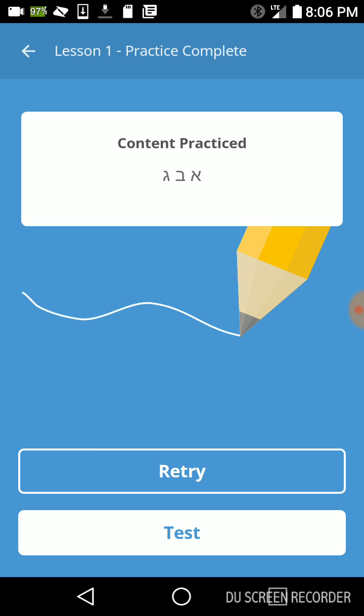צדי סופית. Okay, this is a TS letter, like in the word sports. Let me write it out so you can see it. I know it looks like a Y to English-speaking people, but it is not a Y. It's not even close to being a Y. This is a TS letter, like in the word sports. Let me see if I can think of some other words that have a TS. Roots. Maybe you can think of some. I wish you could shout them to me right now. Spots. There you go.